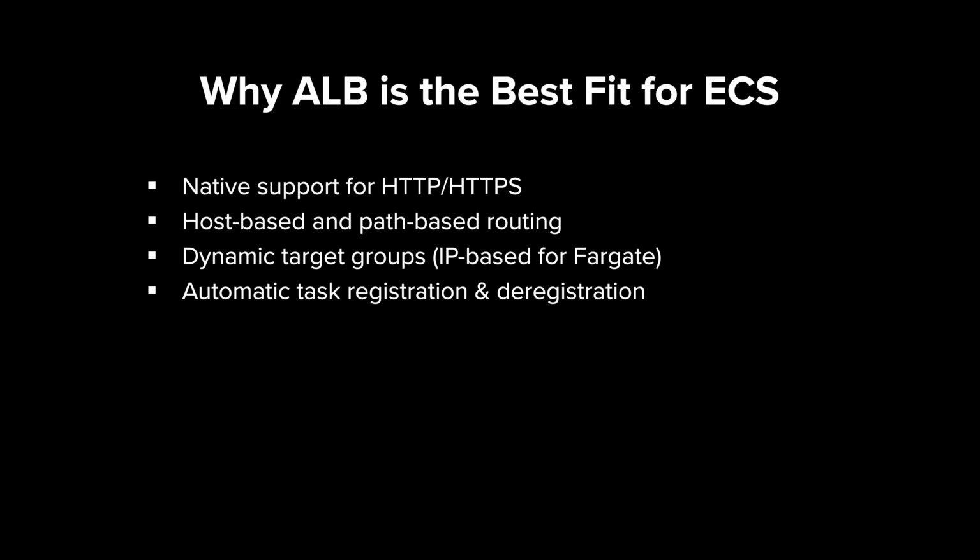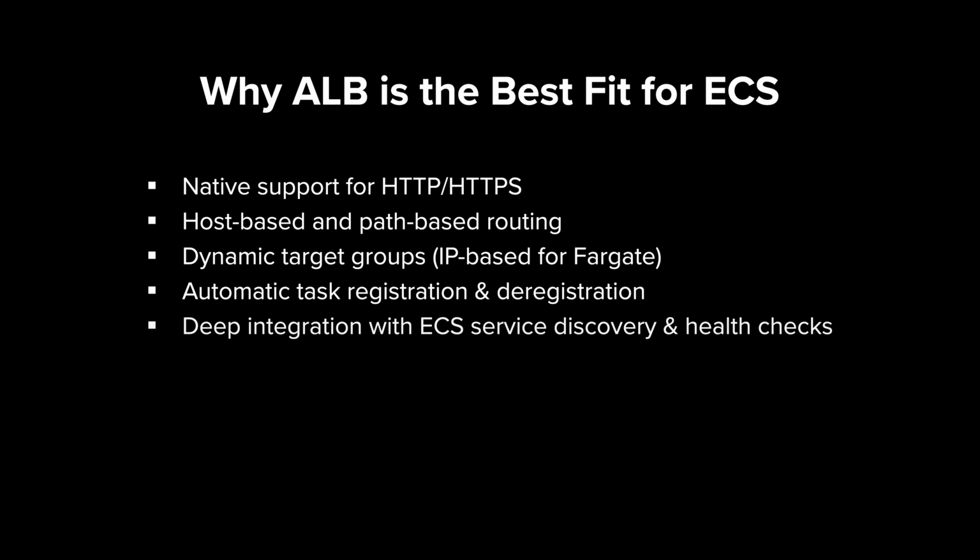And that brings us to the next point, automatic task registration and deregistration. ALB integrates deeply with ECS, so whenever a task becomes unhealthy, or new ones are launched, the load balancer updates itself with no manual intervention. Finally, ALB works seamlessly with ECS health checks and service discovery, giving you smooth scaling and rock-solid reliability out of the box. That's why, in most ECS architectures, the Application Load Balancer is the go-to option.